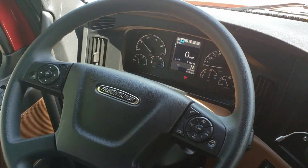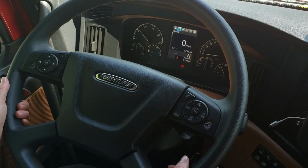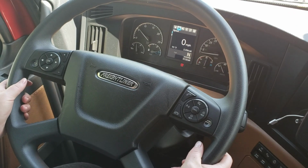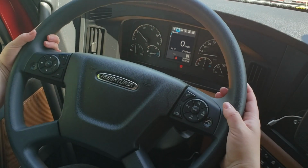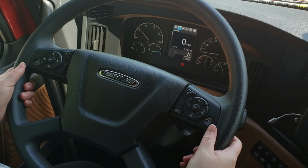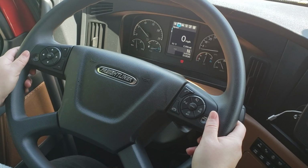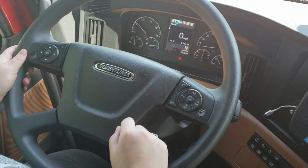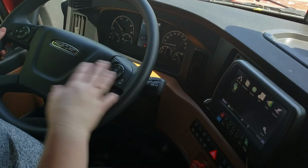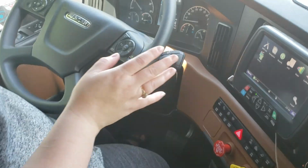We spend about 5.5 days a week in this 70 square foot box. All right, so here is the general area that we will each spend about 12 hours a day in. This is the cockpit, and as you can see, the steering wheel is a lot bigger than a car. This is an 18-inch steering wheel. Whenever I get in the car now, it feels almost like I'm driving a clown car because the steering wheel is so much smaller. And this is also an automatic truck, so it's super easy to drive. It drives just like a car, and there's also no clutch in this truck, which is great.